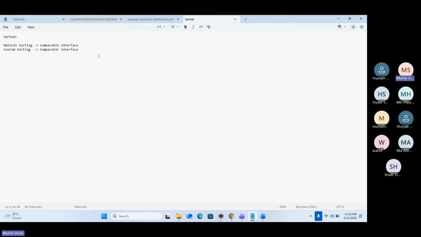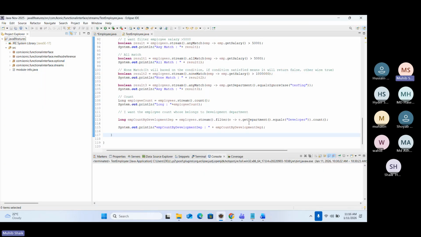Natural sorting we can achieve only one time. In the entity class we override that method and mention that it sorts based on the ID only, and then we cannot change it every time. Custom sorting means we can do it multiple ways, sorting by multiple attributes. We'll see the example, then you will get the idea.